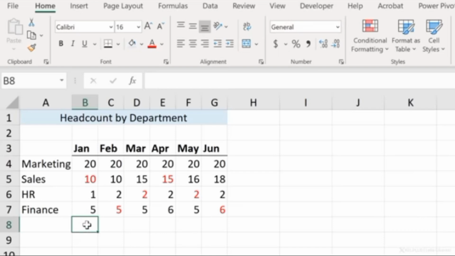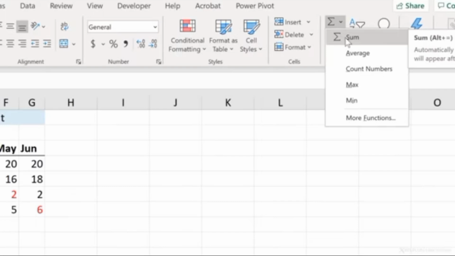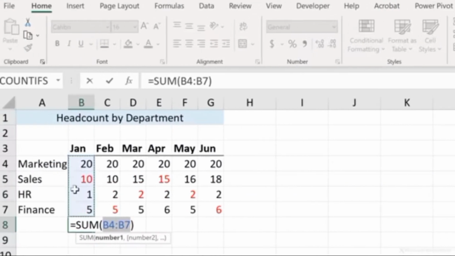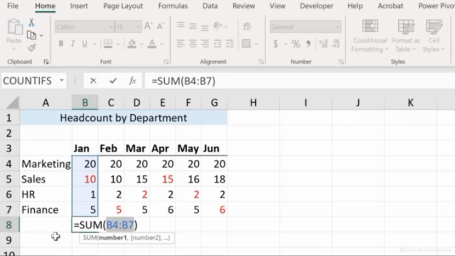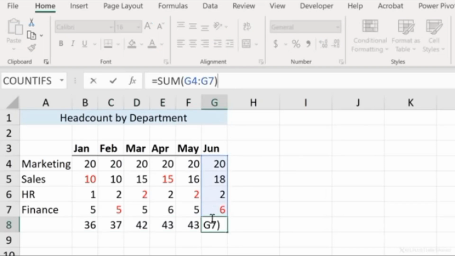If you want to sum up these values, you can go to Home and sum them from here. There's also a great shortcut key for this, which is Alt equals. When you click it, it tries to pick up the range. This is correct. You just have to press enter. Now you can fill the rest in and the formula will be copied over and the ranges will reflect the direct ranges above.